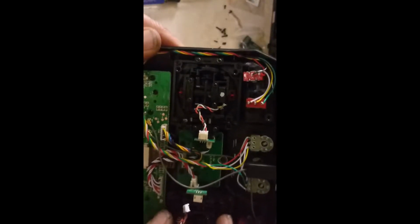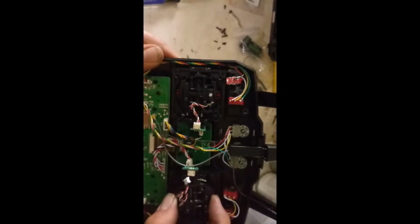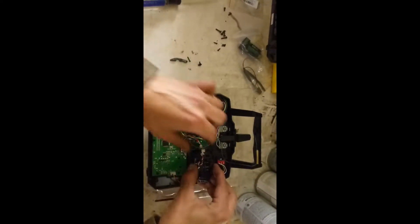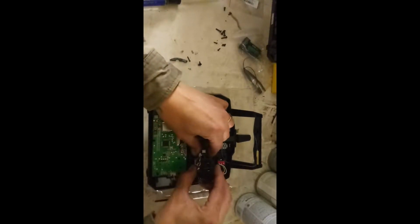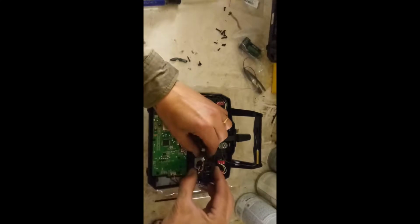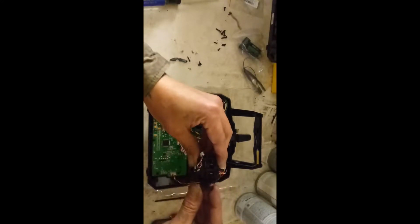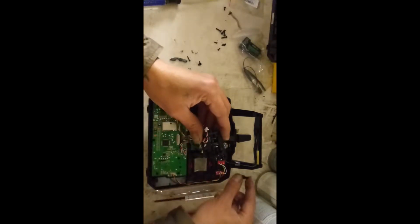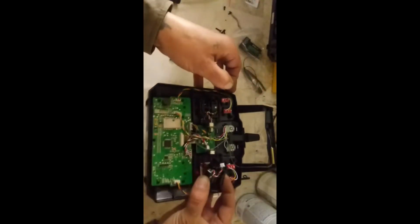So basically you can wiggle these off a little bit. Once you get them popped off, just be slow with them, and you can pop this off here and try to get it straight like that, and then pop it off. We lost one there, but they only go on one way, so as long as you keep this for this side and that for that side. Go ahead and get that out of there.